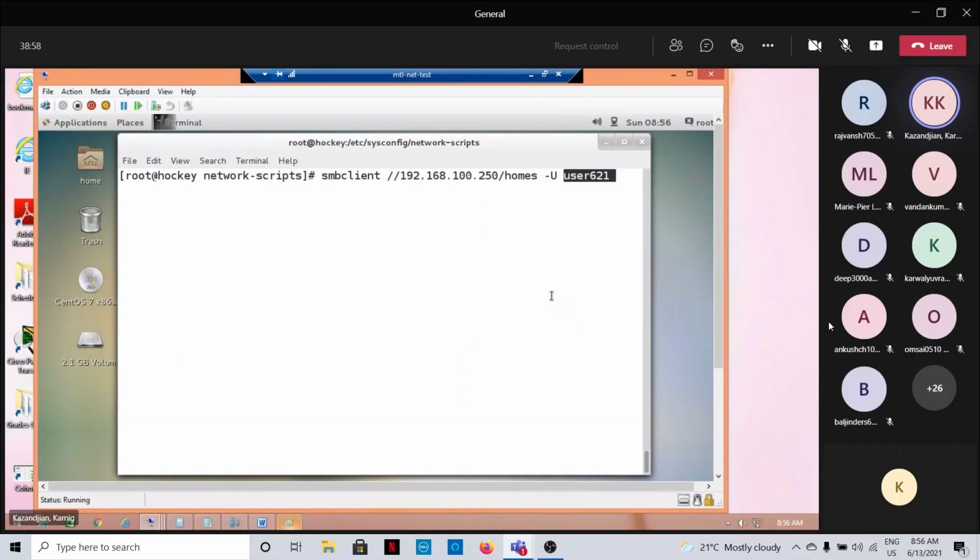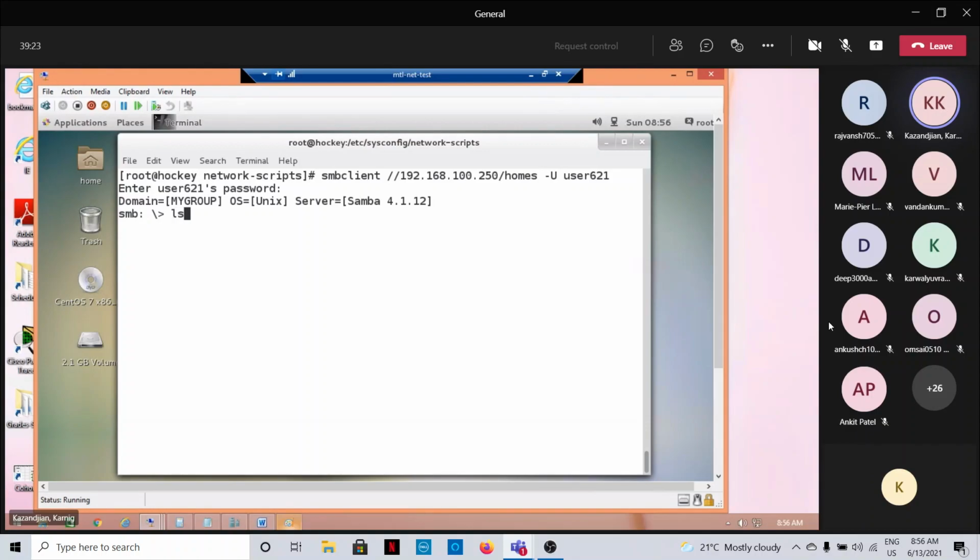Just as when you connect to a share between two Windows machines, what do you get prompted for? A password. You type a password that is on the server, not on the client. Same idea here. So the password of the user. And there we go. I've just connected to the user's home folder.